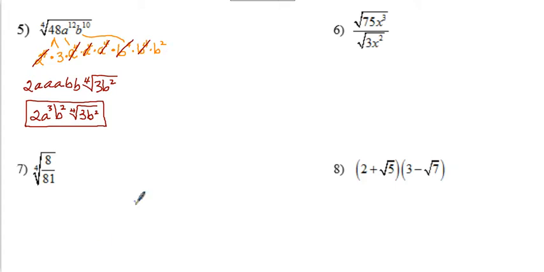Number 6. Number 6 is interesting. Sitting here by itself, we don't have a breakout like this to do that's quite as clear. We could certainly look up here for some breakouts, and we could pull an X out, so that's certainly an option. We could start pulling things out. What I would like to pose to you is that we can rewrite this. Since this is the same square root, we can rewrite this as the square root of 75x cubed over 3x squared.